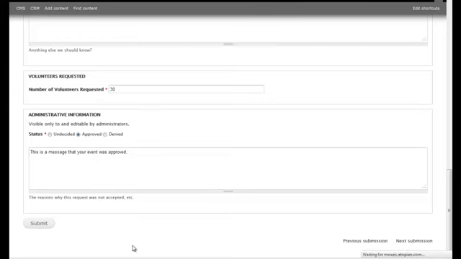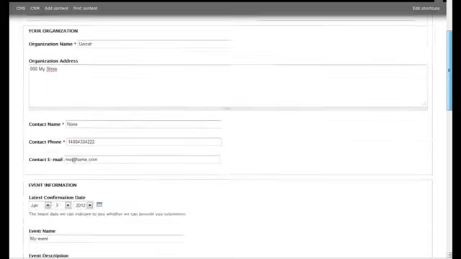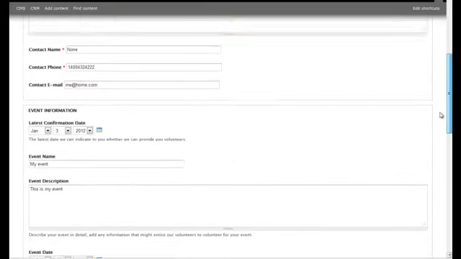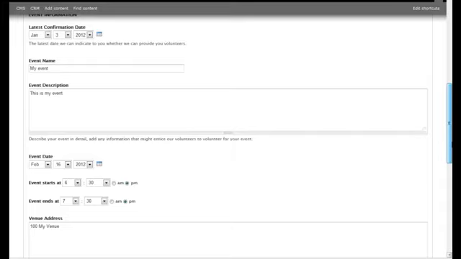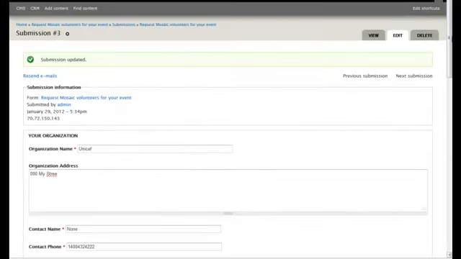And we would click submit, and that would send them an email with that contact information, or alternatively we could give them a call about the fact that their event was approved.